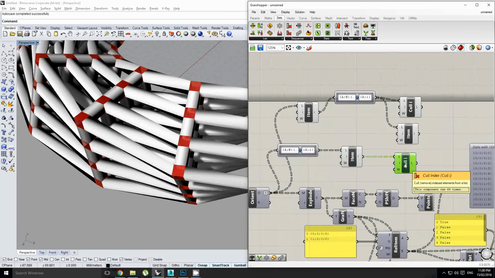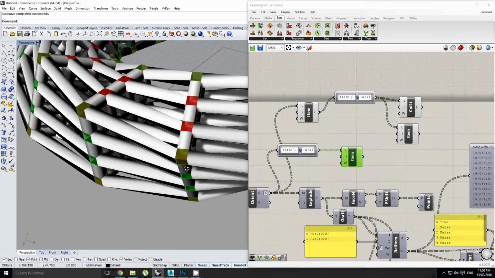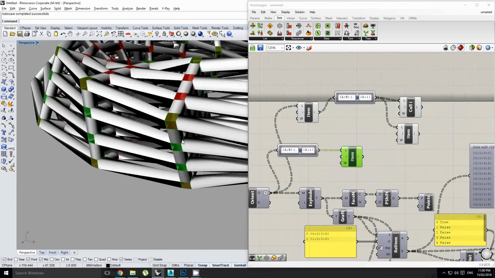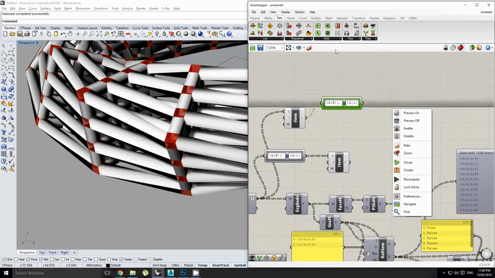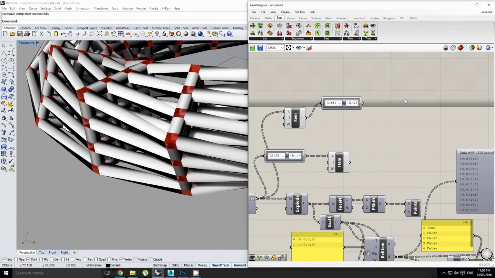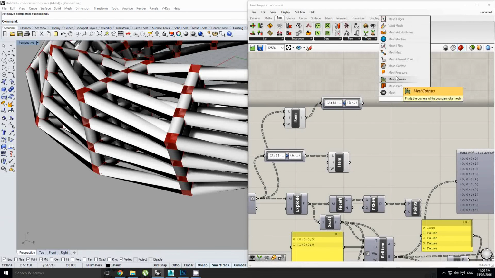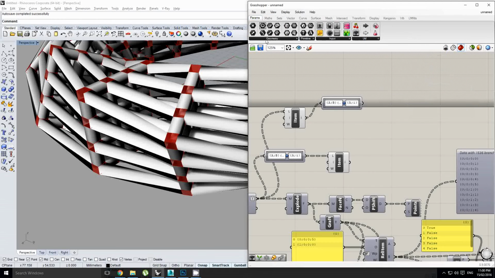Actually, rather than doing that, let me see, if I've got these items here, and these items here, mesh, mesh, mesh. Oops.